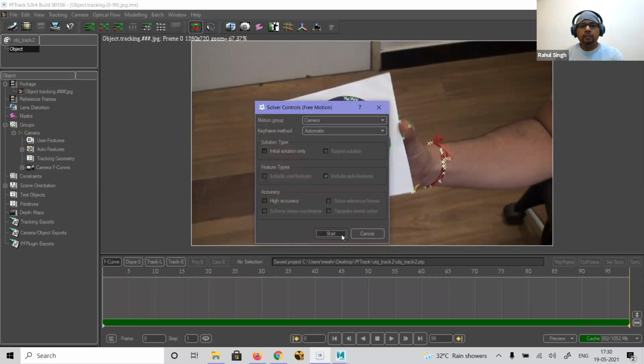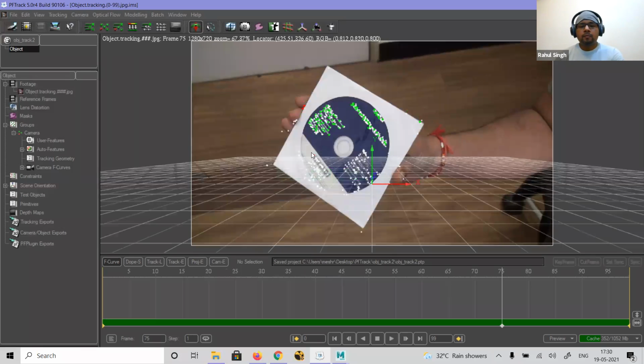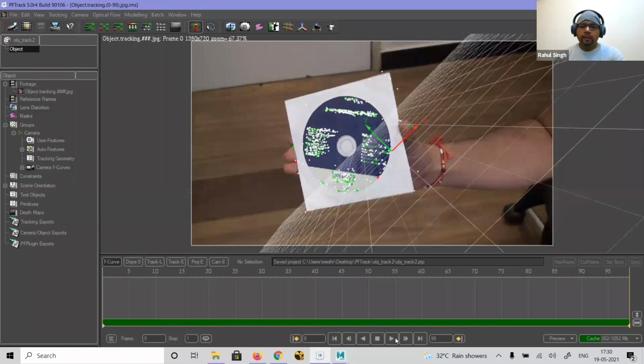Okay, automatic, fine, start. I know it will not come out very good, but yeah, somewhere in between is fine.